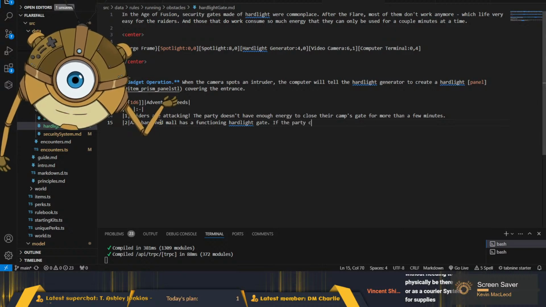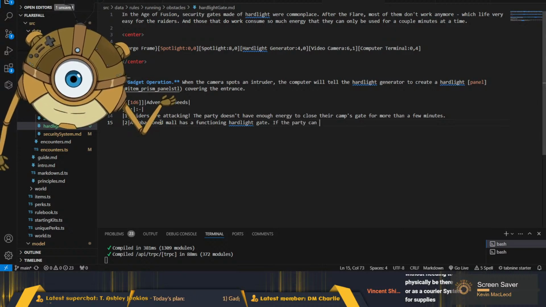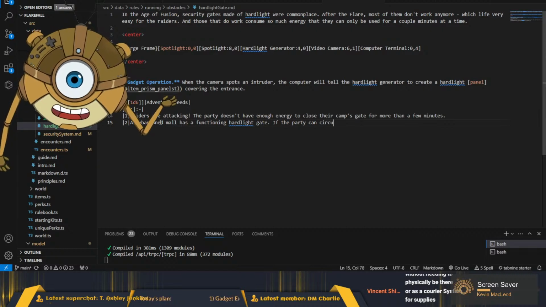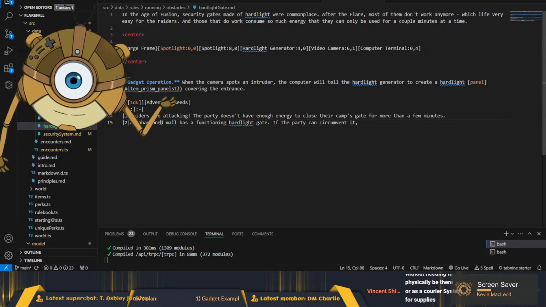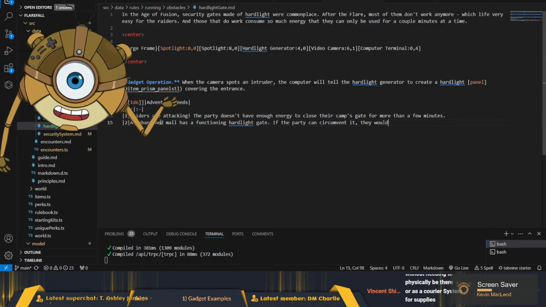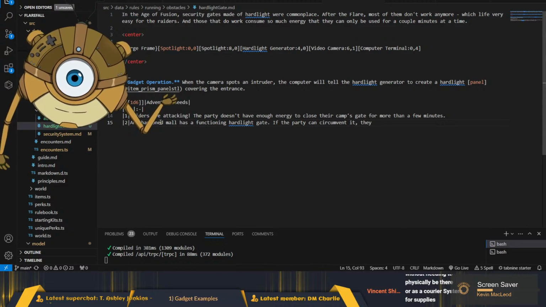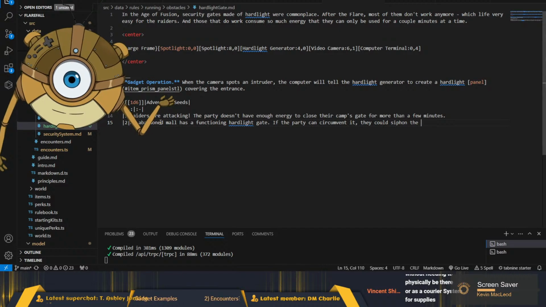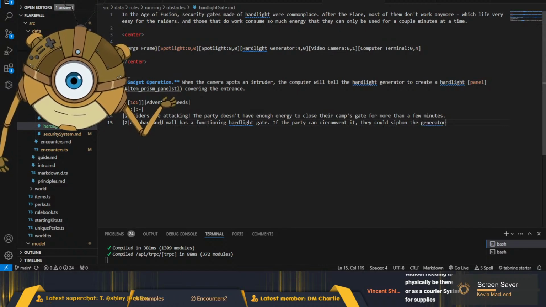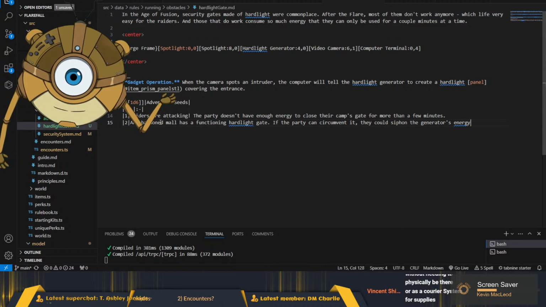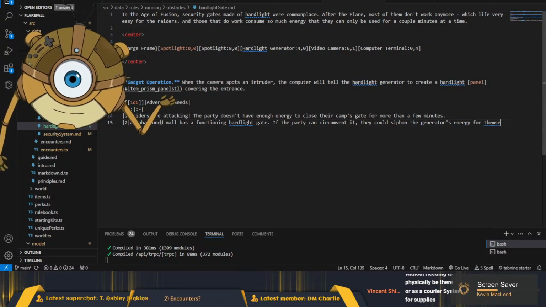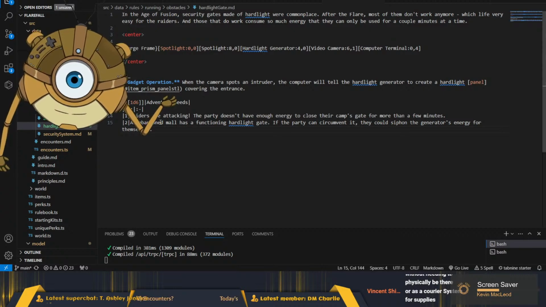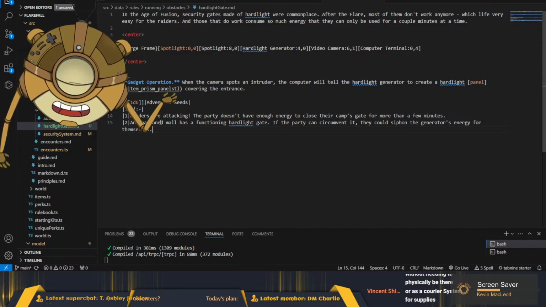If the party can circumvent it, they could siphon that energy. That's kind of the idea, I guess.